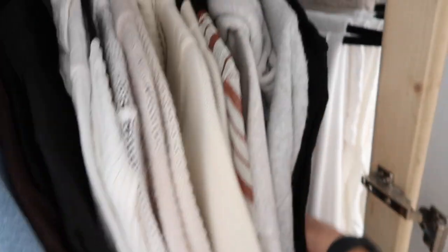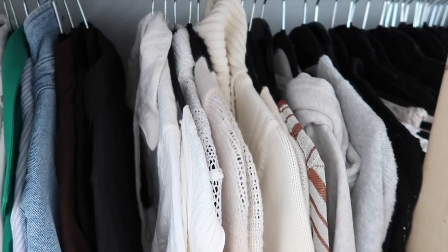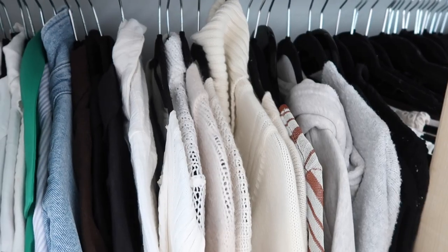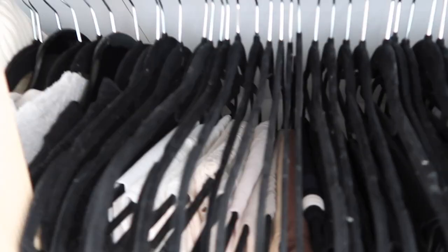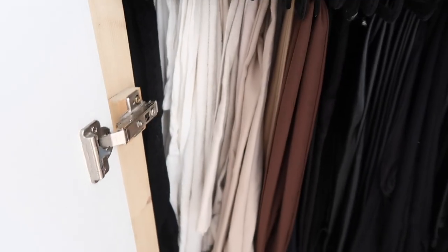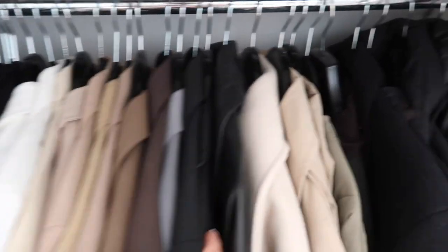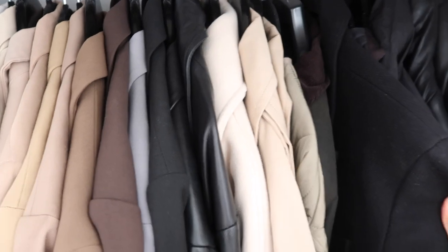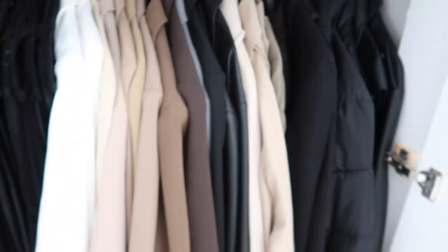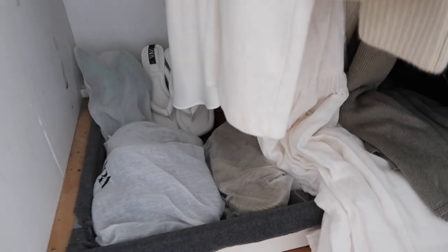The tops section is really quite small, because in my black chest of drawers I have a drawer dedicated to tops. These are some long-sleeved ones, a couple of jumpers, and a hoodie I'll still wear as the weather gets warmer. Coming around to the other side we have trousers, skirts and shorts — quite a lot — going from light to dark. Then my blazers, quite a few. I've kept a few jackets out: my black coat, trench coats, lighter-weight jackets and dog walking coats. Most coats have been put away.